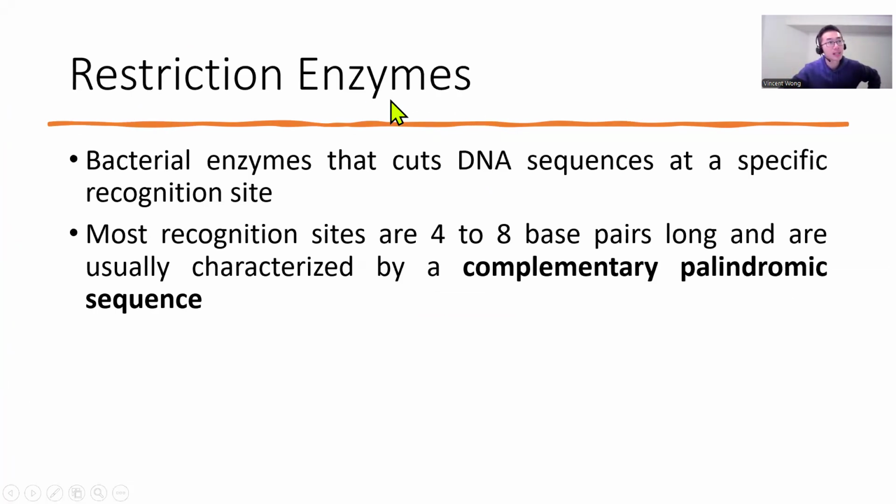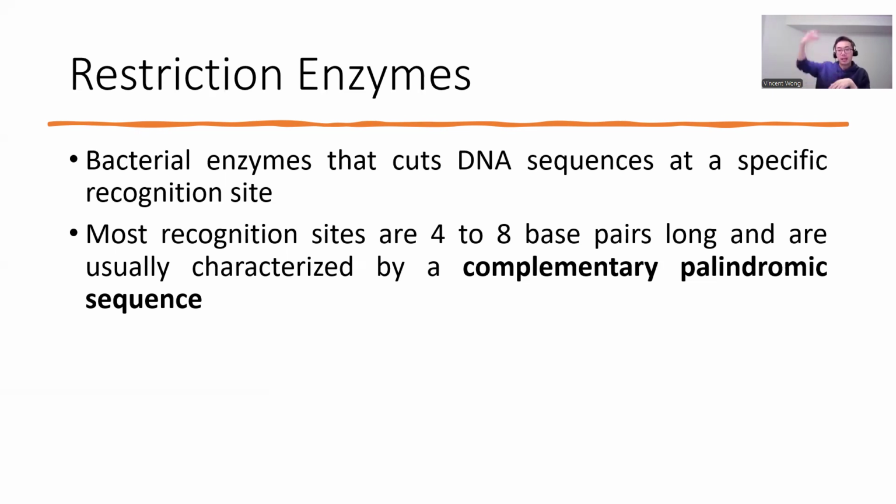Restriction enzymes. So let's take a look at this. Bacterial enzymes that cut DNA sequences at a specific recognition site. Now, even though the bacteria like to pick up plasmids from the environment to enhance their adaptability and their survival, for example, they don't actually like to have foreign DNA being inserted into them. Okay.